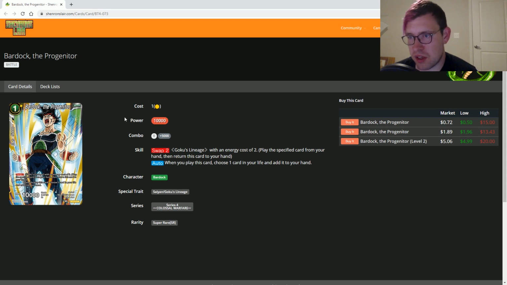Like this activated so many decks. The biggest thing this card could do is that it was a big self-awaken target, right? Even if this card was just for self-awakening, even if it didn't have a swap, even if it just said, "Auto, when you play this card, choose 1 card of your life, add it to your hand, at the end of your turn put this card back in your hand," people would still play this.